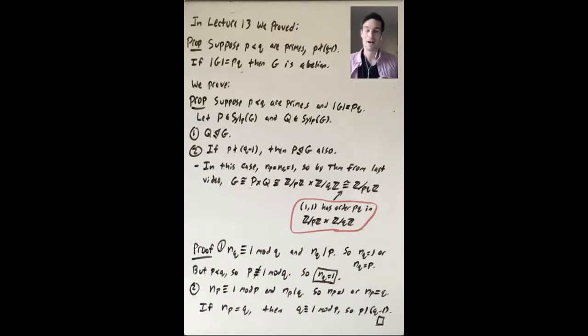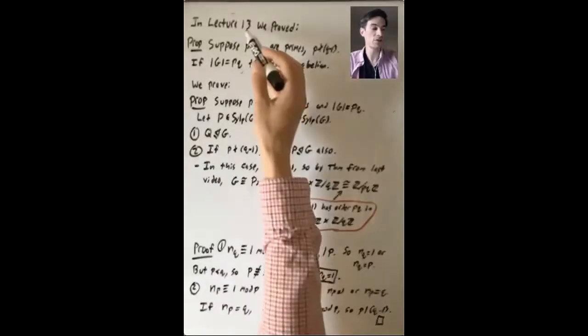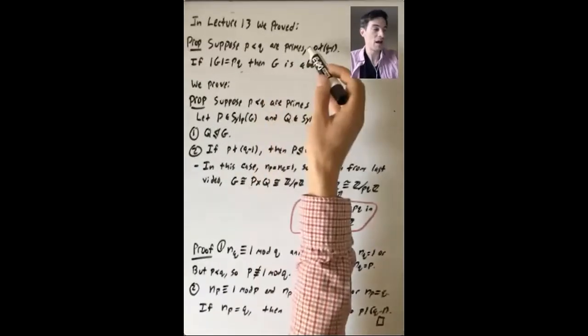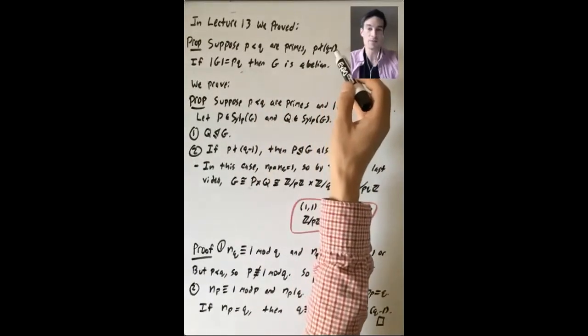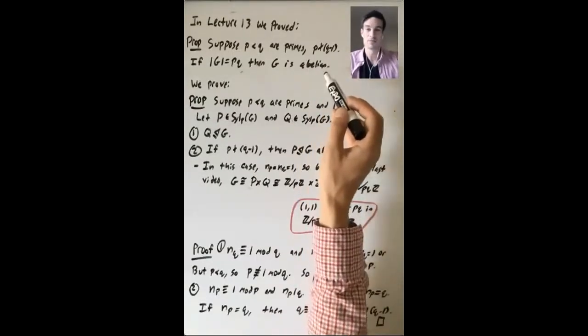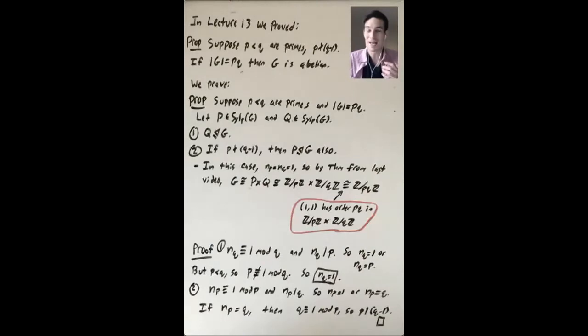In this part of the lecture, we'll see some quick applications of the Sylow theorems and of the material that we've discussed so far to some problems that we've considered earlier in the course. In lecture 13, we proved that if p < q are primes and p does not divide q - 1, then any group of order pq is abelian. We're going to prove that, but we're going to prove something a little better now.